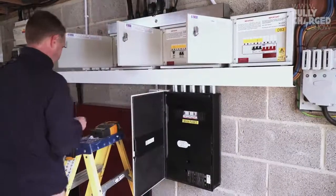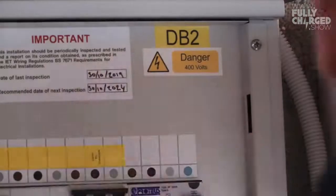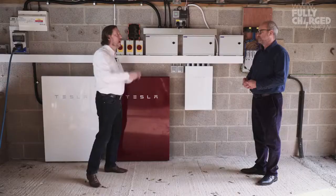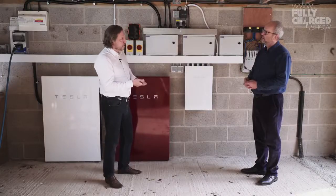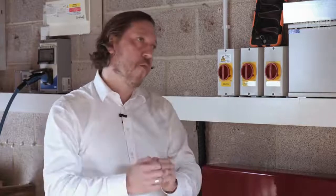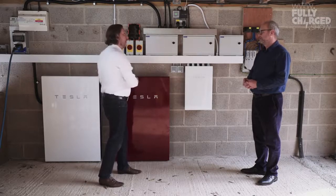The reason behind that is to do with the electrical regulations within the UK. Broadly, what the grid says is: if there is a power cut, our engineers need to go and work on those wires, and we can't have people's solar panels and batteries potentially making that grid live while people are working on it. Most solar householders know that when there's a power cut their solar inverter turns off, and historically the batteries would also have to turn off. The way they get around this is the backup gateway, which constantly monitors the voltage on the grid. If it detects that drops out of range or to zero, there is a relay that physically disconnects the whole house from the grid. Once you've got that physical disconnection from the grid, you are allowed to run off the batteries behind that switch.